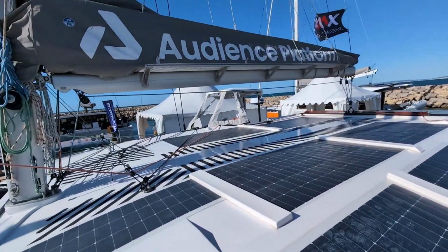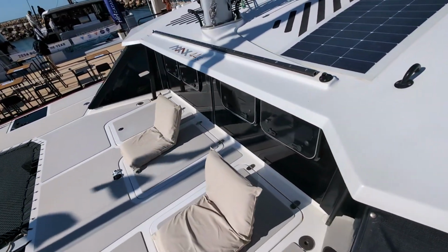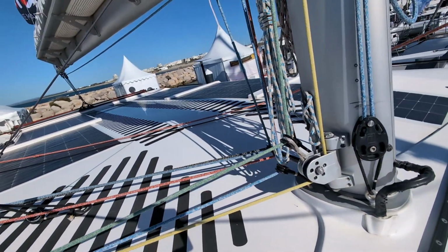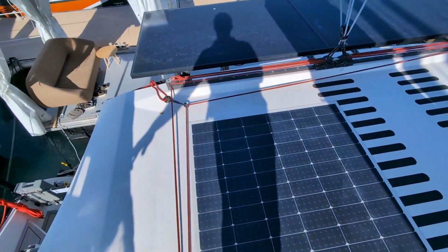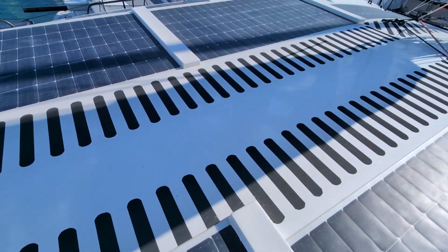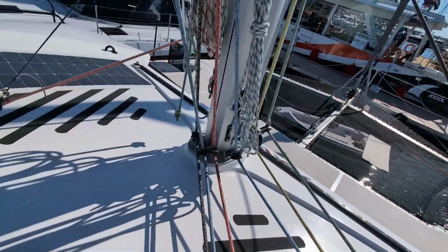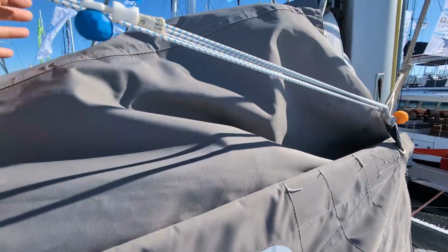The boom sits low to the cabin top, helping reduce the mainsail's centre of effort, and running rigging is neatly organised and led aft to the helm. There's also a self-tacking staysail. They've made the cabin top a safe place to clamber about on with non-slip strips. I like a low boom for access, and this one works just fine.